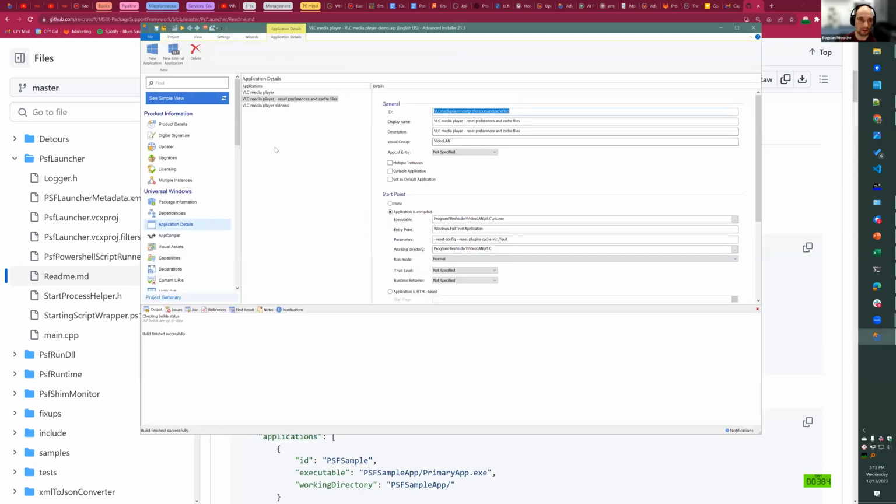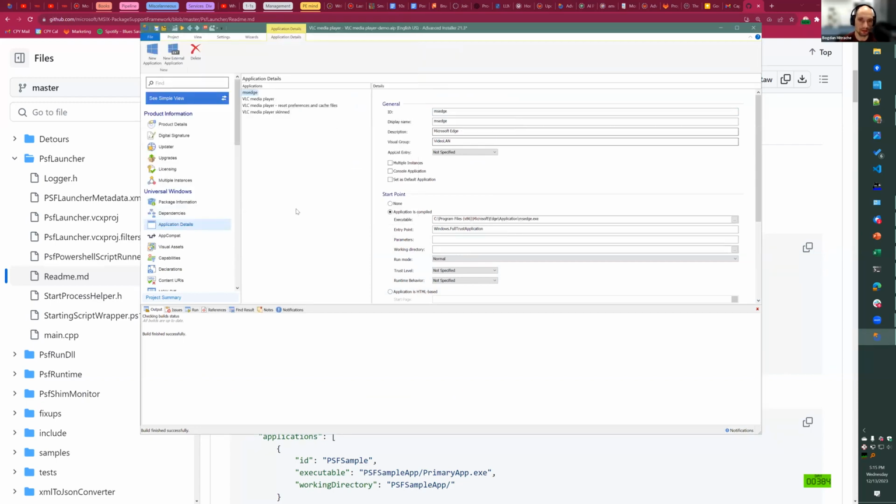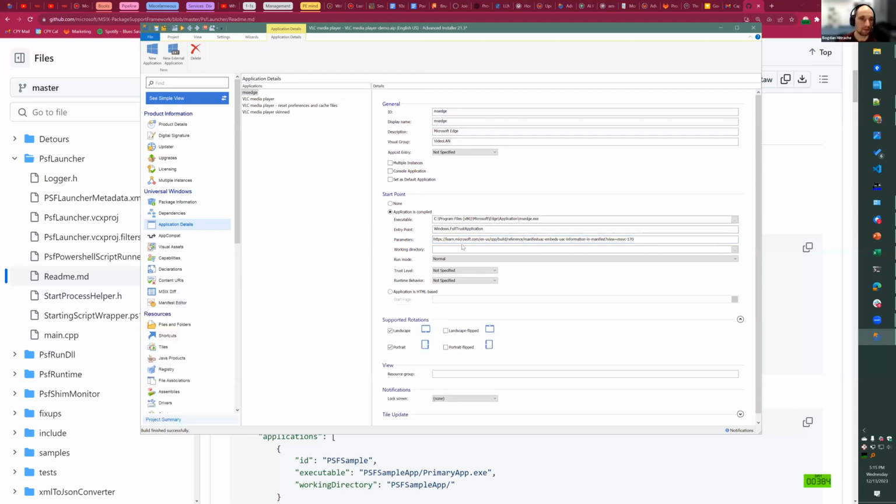So what we give you in Advanced Installer is just a quick option to say, hey, instead of a shortcut to an existing application, I want an external application in my package. And then you just specify the target application that you want. In this case, I have a path to Edge. And that's all you have to do. Additionally, maybe you want Edge to launch some MSDN page, which eventually will turn into a 404 because Microsoft likes to redirect all their documentation pages. And that's all you have to do in the package.